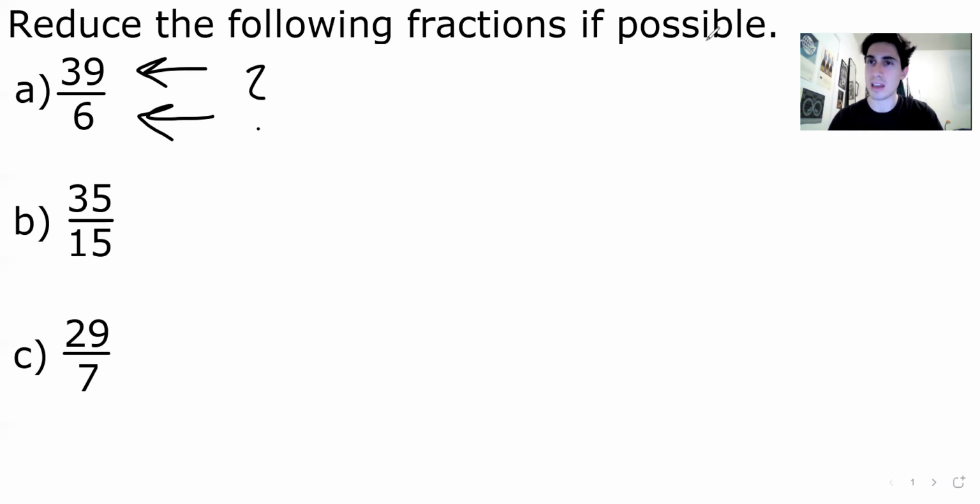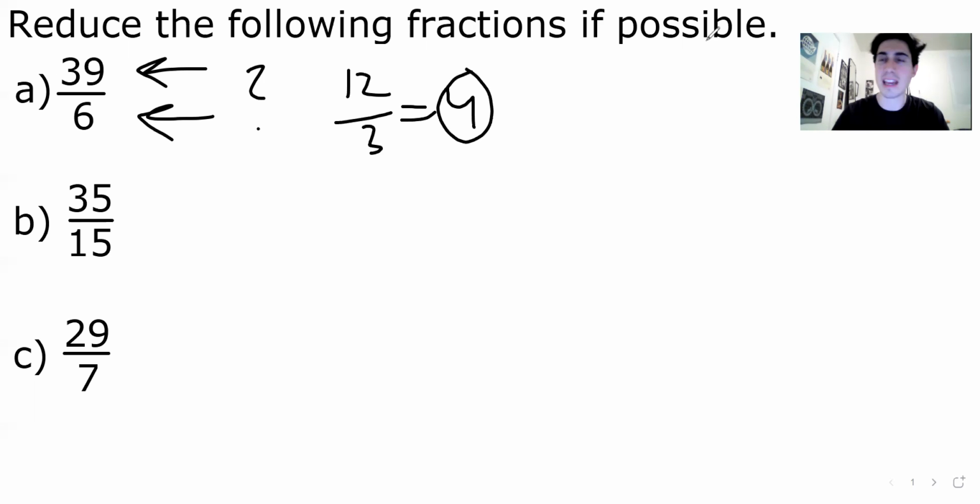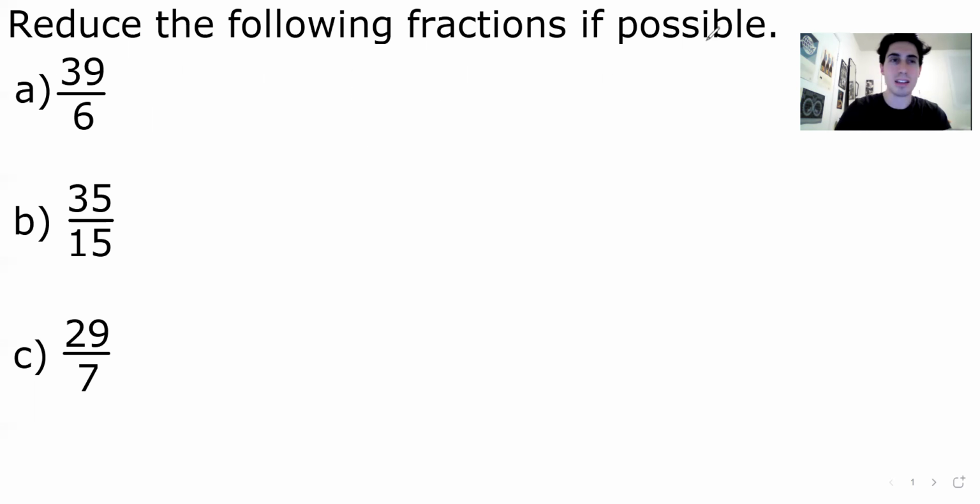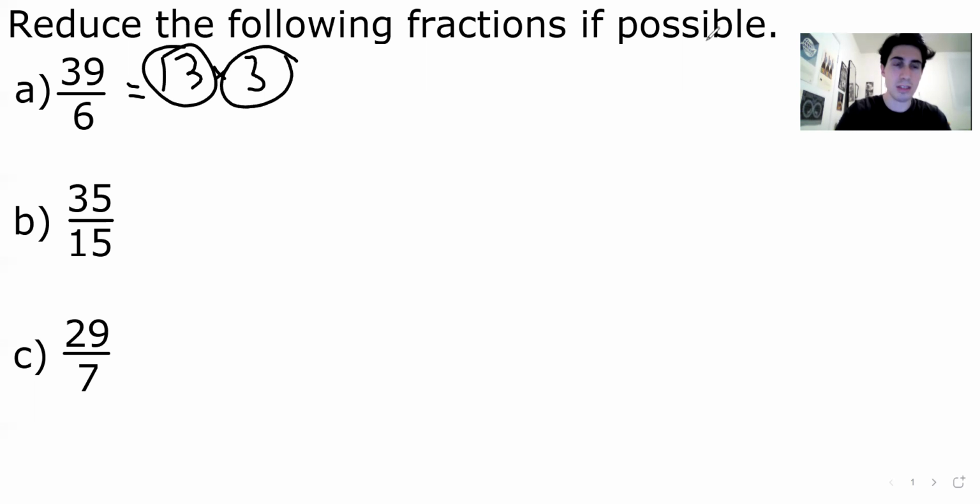12 divided by 3 is 4. And since 12 divided by 3 works out to 4 cleanly, and we get an integer, a whole number, we know then that 39 is also divisible by 3. So if we divide 39 by 3, we're going to get 13. So we can think about 39 as being the same thing as 13 times 3. We haven't actually canceled anything out yet, but we're showing what the factors of 39 are. And we're done here because 13 is prime, as is 3.